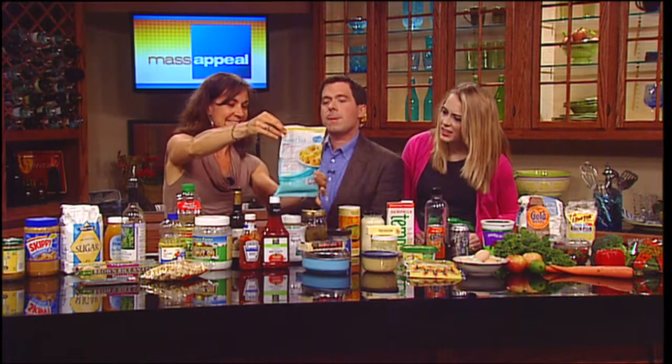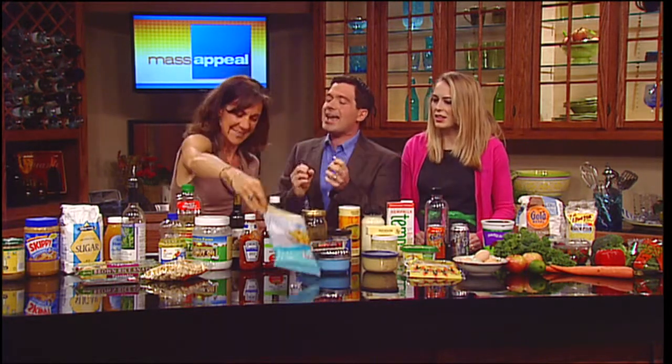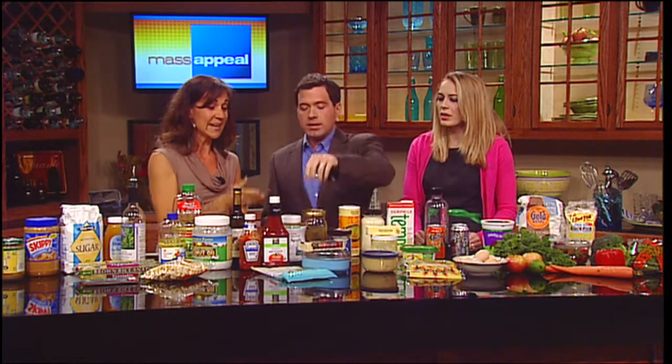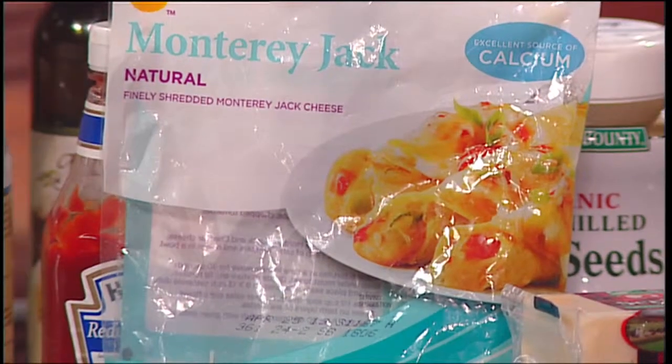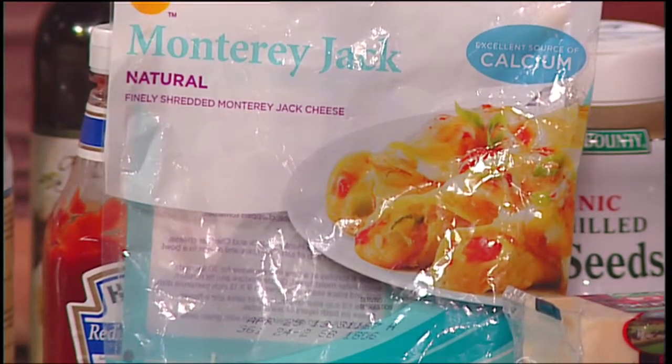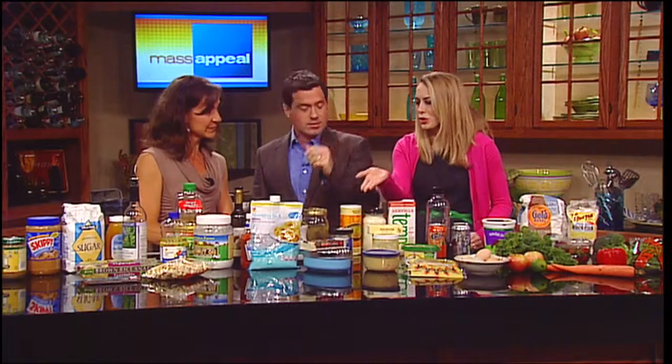Yes, it is. Look at this. Potato starch, when it's in a bag, doesn't clump up. Exactly, so it doesn't clump up. So a much healthier way. And Cabot is a fairly local cheese, Vermont made. You can save some money too if you buy cheese in bulk, in a block, and then use one of these nifty little graters and store it yourself. You can grate it or you can cube it up. It's just easier that way. Yeah, and it's much better tasting.